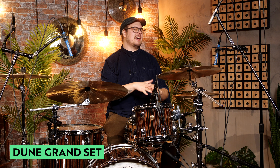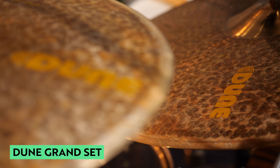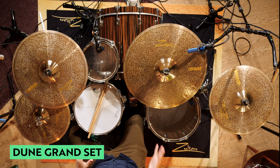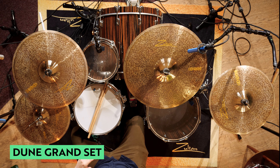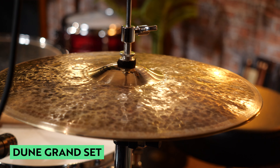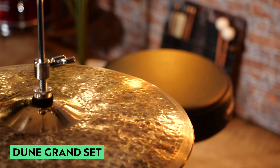The final cymbal set of the day is the Zoltan Dune Series Grand Set. This cymbal set is larger than all the others we've seen today and it's probably my personal favorite. You have 15-inch hi-hats, an 18-inch crash cymbal, a 22-inch ride cymbal, and a sweet little 16-inch crash cymbal on the side. The Dune Series — as it says, Dune — they're dry. They're thinner than everything else we've seen today. Loads and loads of hammering: small hammering with a small hammer all over the cymbal and also some larger hammering. This just means the cymbals are way more complex. Drier — it's really a bit more difficult to hear that fundamental tone, but they're super expressive. Totally fantastic, I absolutely love them.